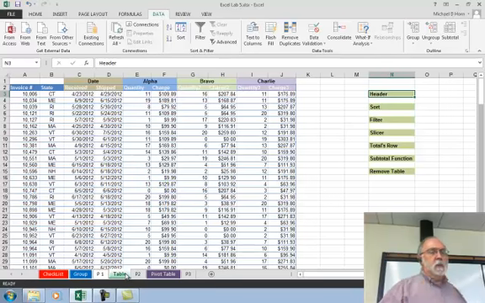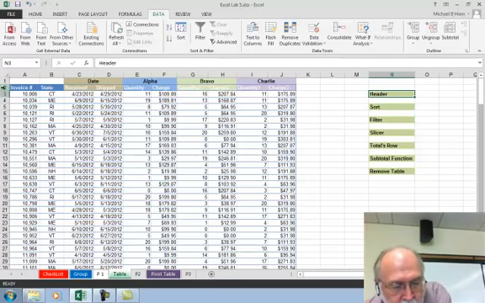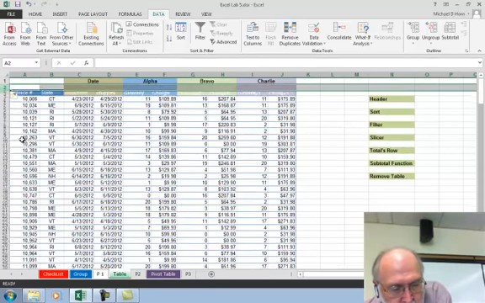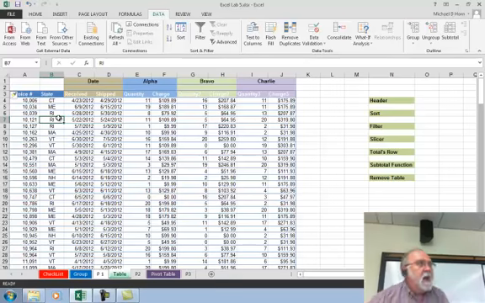rows for us and stuff like that. We can do some other interesting things with it. Again, for this to work well, you want a nicely defined data region, so you want all your columns labeled, no blank rows, no blank columns in it, and things will go fine. So I'm just going to insert a blank row between 1 and 2, so that I have that nice rectangular shape to my data region, so everything will work fine.